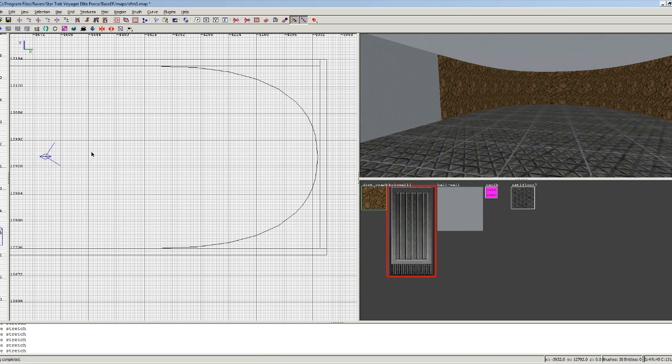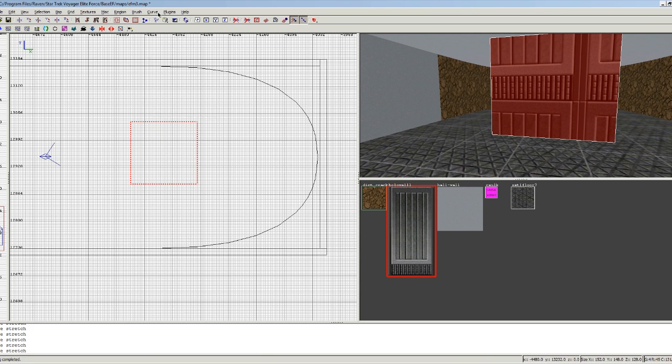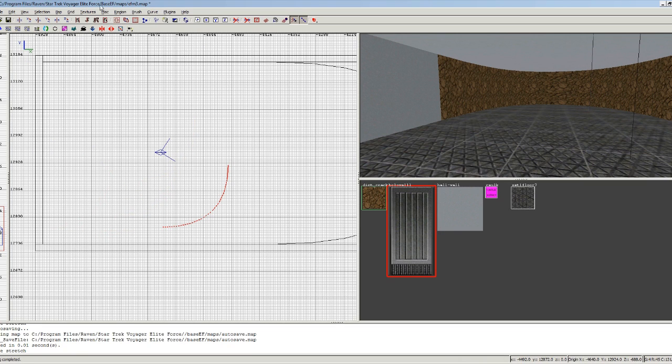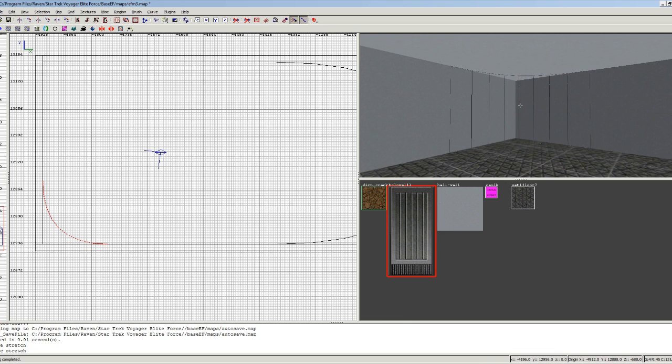You can do a similar thing for a bevel, which will only do the one bit. We can stick that in this corner. But wait, it's the wrong way round.